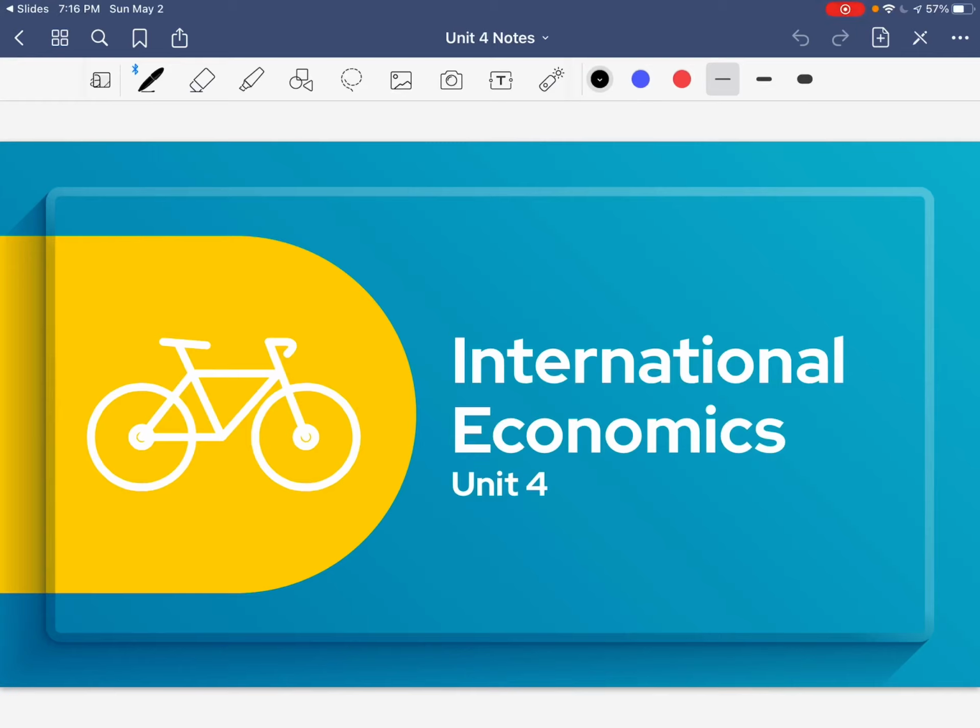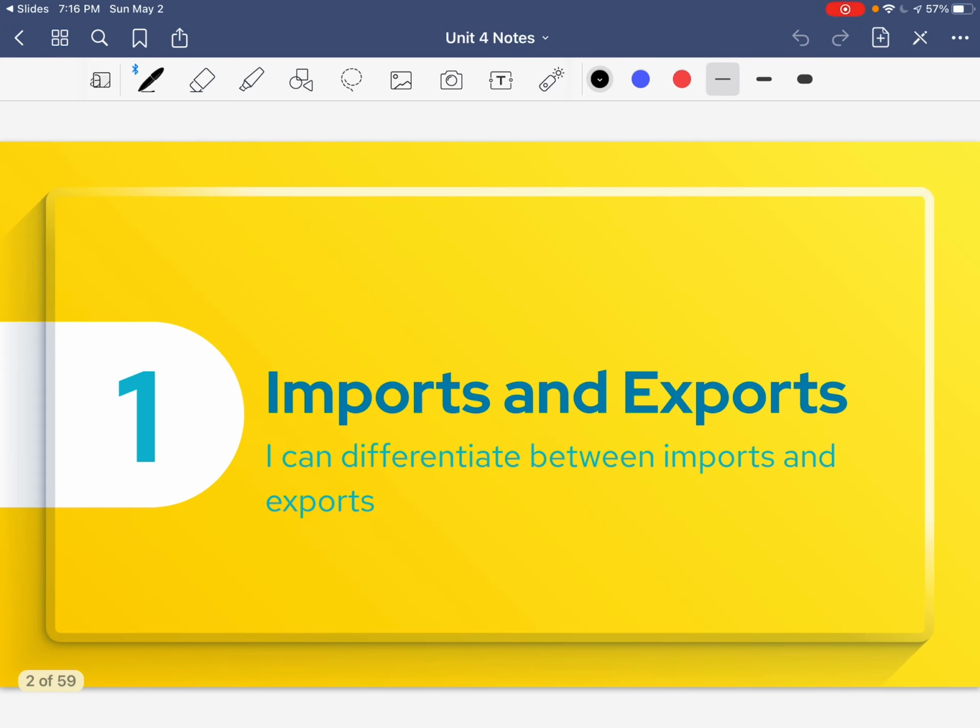Hello guys, we're starting out Unit 4, and Unit 4 is all about international or global economics. So not all of our focus is going to be on the United States anymore, and I'm going to go ahead and warn you this unit might make you happy because there's a lot less graphing, but a lot more concepts. So a lot of what we'll be doing is looking at real world stuff and seeing how it applies to economics, but also being able to interpret charts and graphs to find out what they mean and not so much manipulating them ourselves. So in order to understand global economics, we have to understand imports and exports.